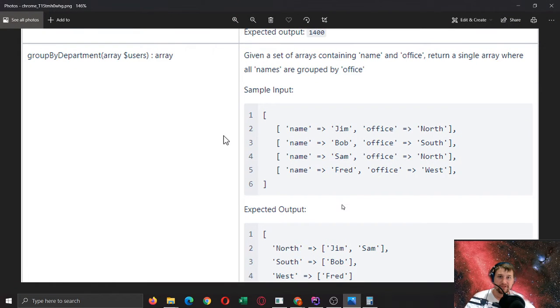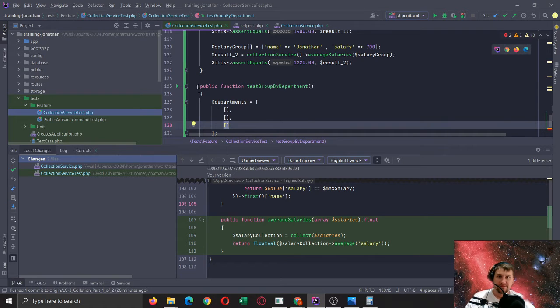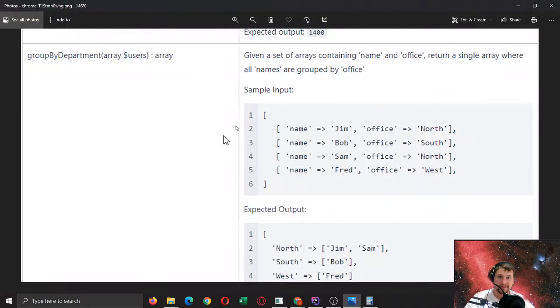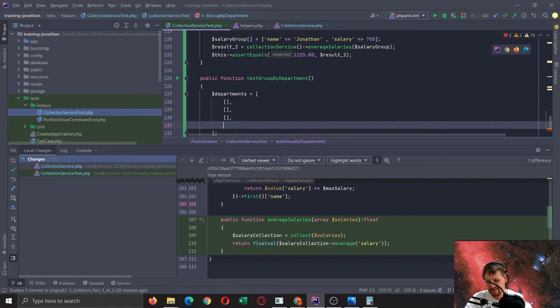So it's name, we've got Jim, Bob, Sam and Fred, which means there are 4 people, so let's add a 4th placeholder. And we're going to do this like so. So we're going to do name, which is going to be a string. Then we're going to do department.